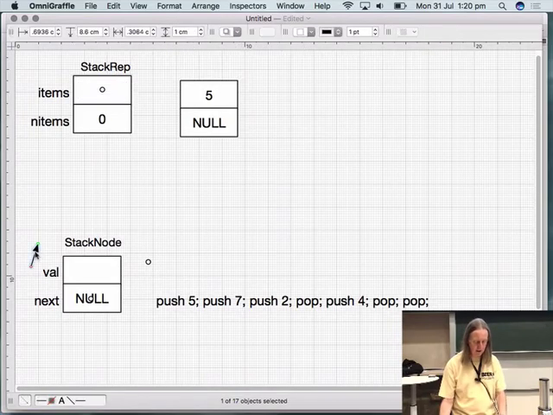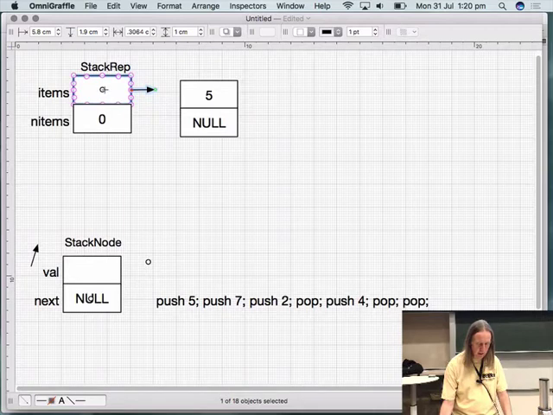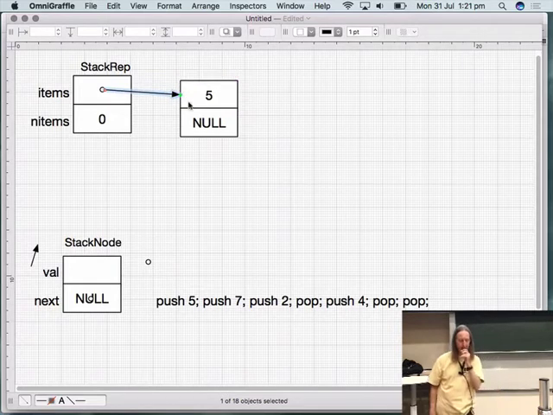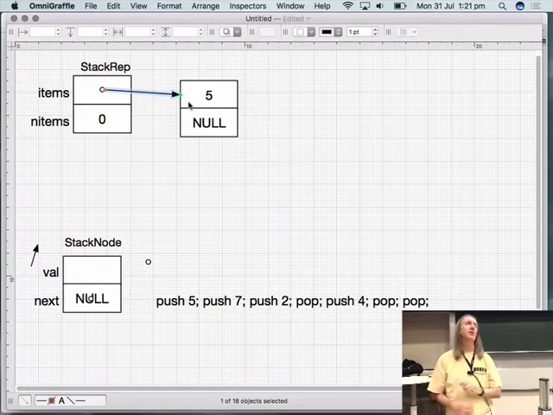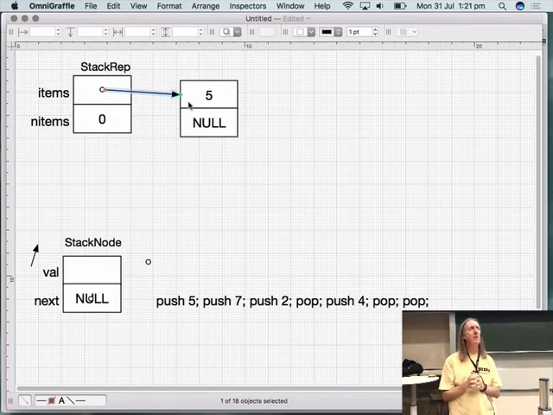What we're actually going to have is a pointer that goes from here to here. So having done push 5, that's the result we want to end up with, and what I showed you with updating the diagram is pretty much what the program has to do.